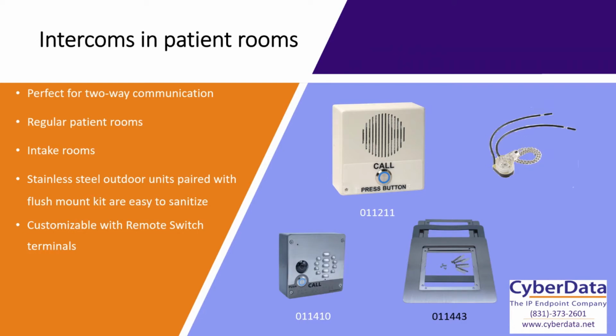So we did a special modification for our emergency intercoms to mount a standard pull chain into the enclosure of the intercom itself. So it was a really cool use case. It really suited the healthcare industry and these patient rooms in particular. And it's always ended up being something that I talk about when I'm talking to anybody that uses one of our products in this type of industry. It makes it really easy to integrate different ways to interact with the unit for those that might not have the capability to press that button, especially depending on how the unit is mounted. So that makes those particular intercoms, the indoor or the emergency variant, absolutely perfect for those regular patient rooms.